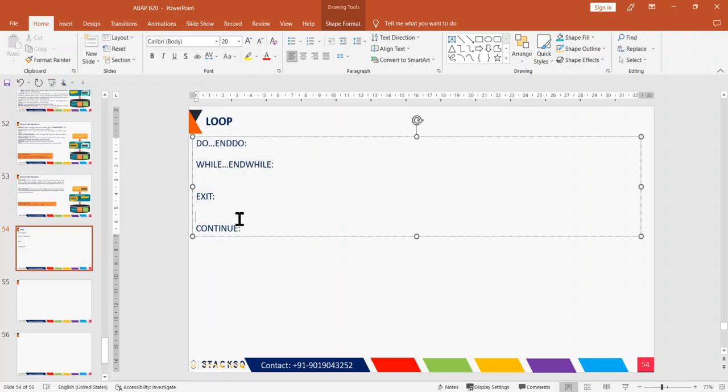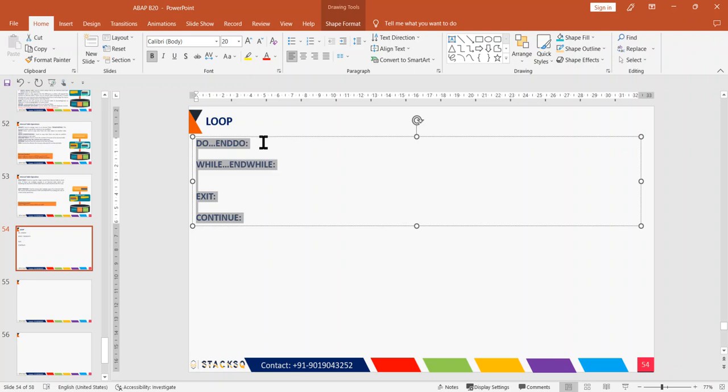Okay, so what is DO and ENDDO, how does it work? Let's see how it works. DO loop is an unconditional loop, and WHILE loop is a conditional loop.